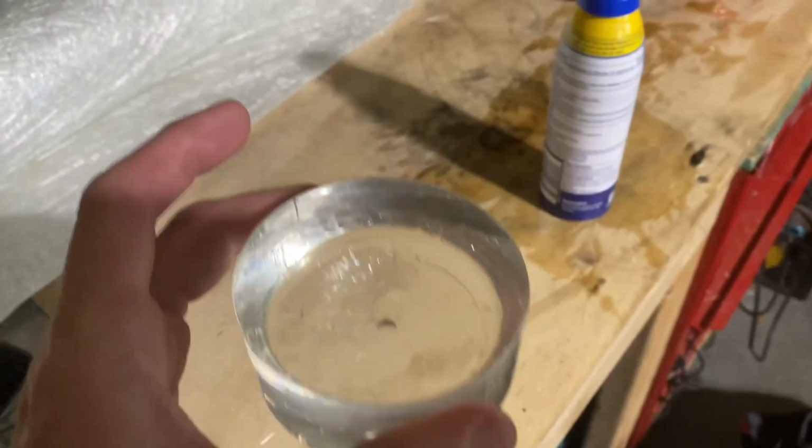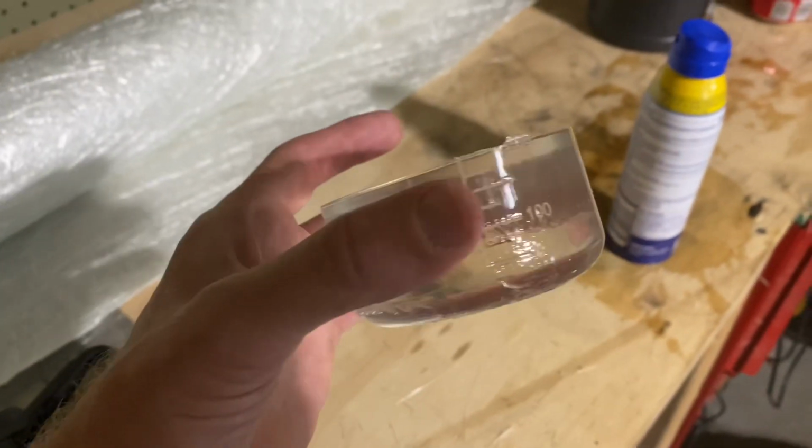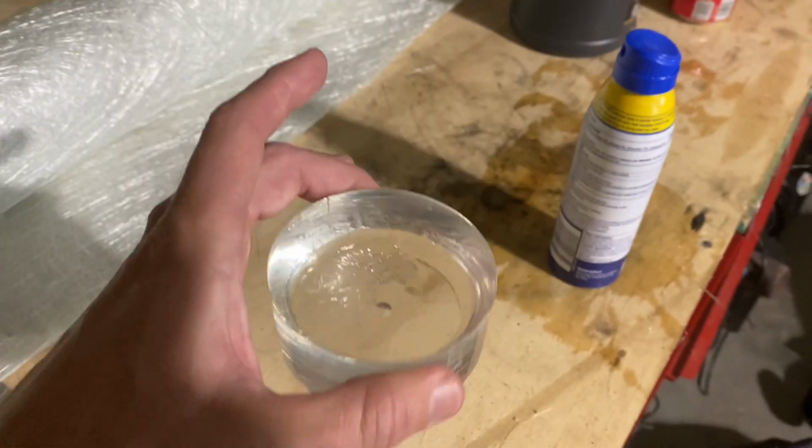This is what I ended up with the first time I tried it. Well, that's a bit of wasted resin.